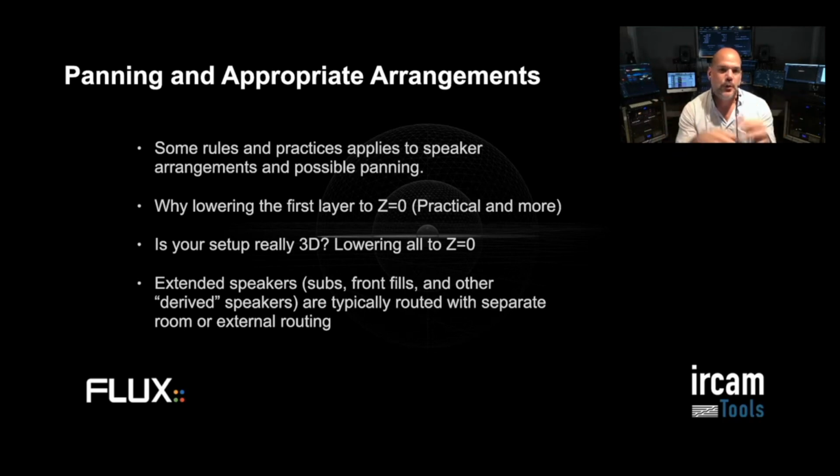Not any speaker arrangement can work with any panning. And you'll now see an error message as you try to use a panning method that doesn't have a compliant speaker arrangement. The first question we've covered is why lowering the first layer, the Z, to 0. As I said, this is practical, and we'll talk about why it's more than a practical thing. It has to do with triangles. We'll talk about this. It has to do with convexity all around a listener.